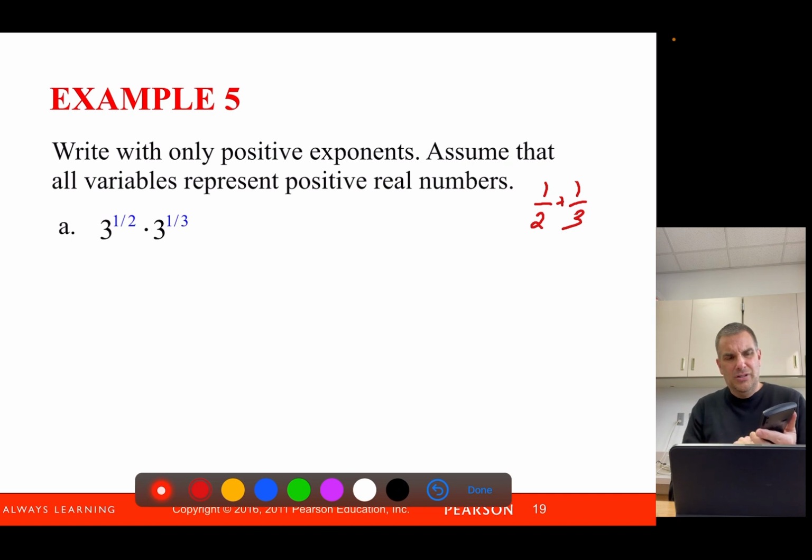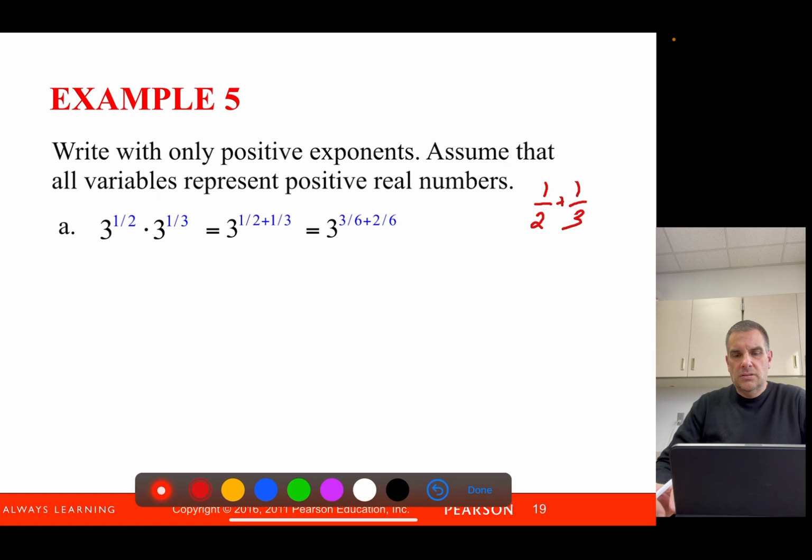If you have to, you shouldn't have to, but we're adding. So it's 1/2, 1 ABC2 plus 1 ABC3, and it gives you 5/6. So then this is going to equal a to the 3 to the 5/6. They have to have a common denominator, and they showed you the common denominator was 6. That's how they did it.